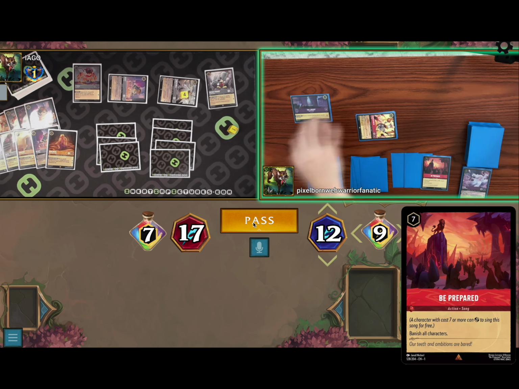I moved on to the library, and then I spend 7 to hard cast Be Prepared, which banishes all characters in play. It gets rid of all of his characters, and I can draw 1 because a character I had was banished in the library. And I luckily drew Olaf that I spent 1 ink to play down here. And it's my opponent's turn.